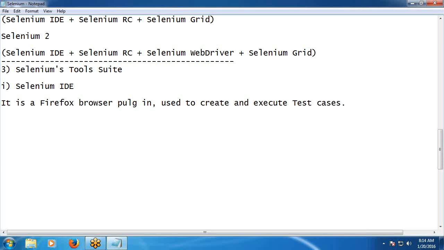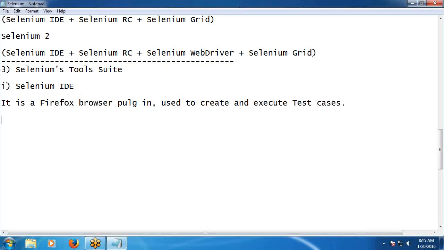On Firefox only you can install Selenium IDE. See, you can get one more point. Since it is a Firefox plugin, it doesn't support other browsers, Google Chrome, Internet Explorer, etc. It is a Firefox plugin.